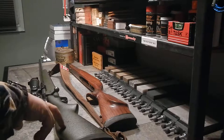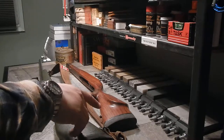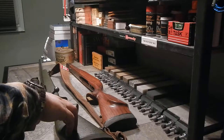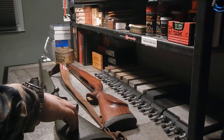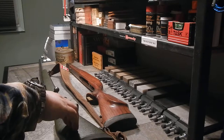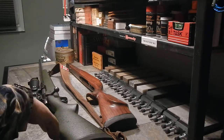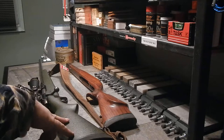A man named Roy Stahl owned the Texaco store at the time. Opa had been looking at different 7mm rifles and was interested in one, but there were two rifles on the shelf. He wondered why this particular rifle was more expensive — about a hundred dollars more in the 60s. Roy said, 'You're the first one to notice that.' He explained that this rifle had a one-in-ten-inch twist barrel and the other had a one-in-twelve, and the tighter twist would stabilize heavier bullets. Opa and Oma prayed about it and decided to buy it.